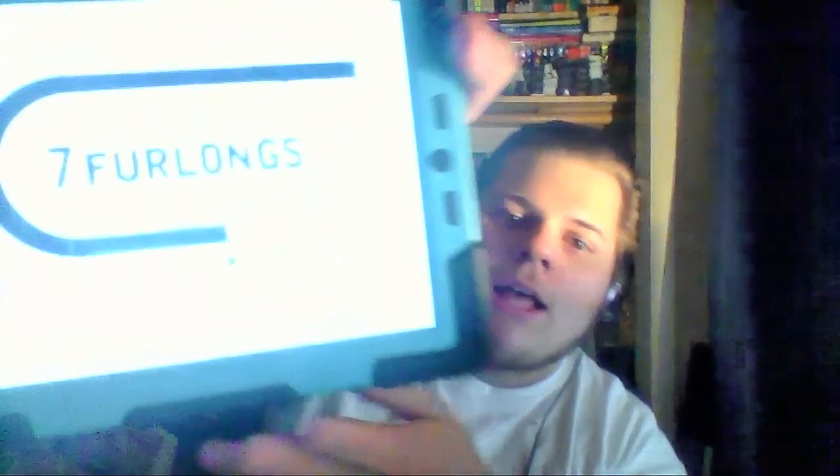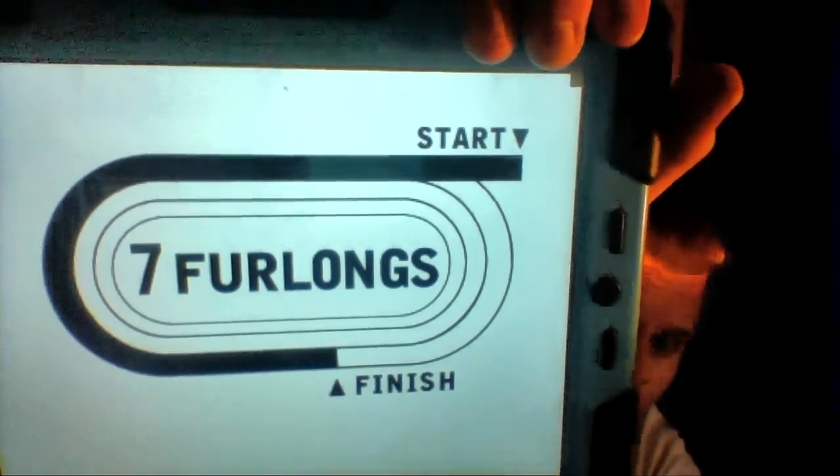Race number 8 starts the 1 million guaranteed pick 4. I'll have a finalized ticket on my Twitter account — check for it. The 8th race is the 91st running of the Test Stakes, Grade 1, purse $500,000 for fillies. We have a field of 8 horses traveling 7 furlongs over the Spa main track. My top selection here is going to be the 6 horse, number 6, Louis Bay.